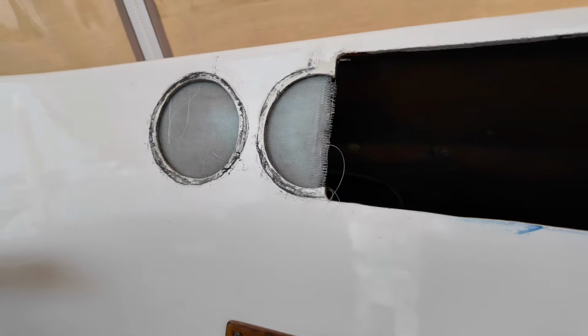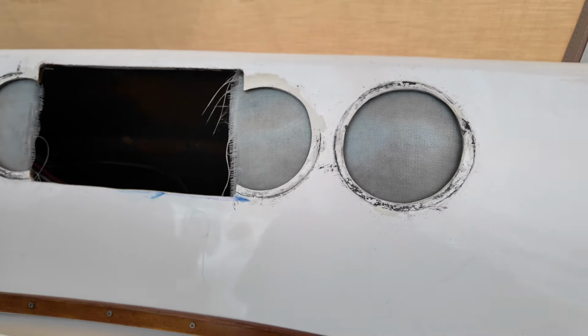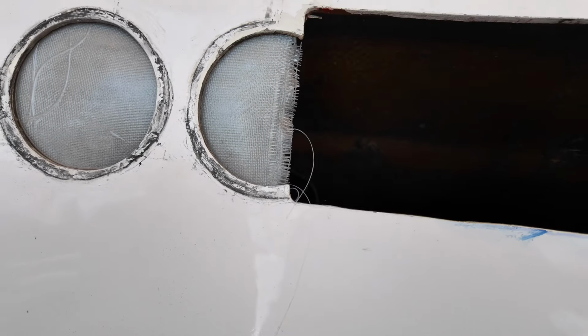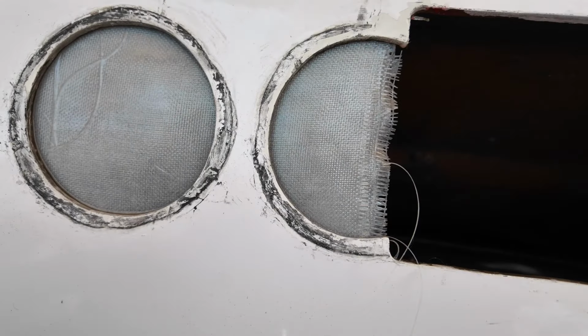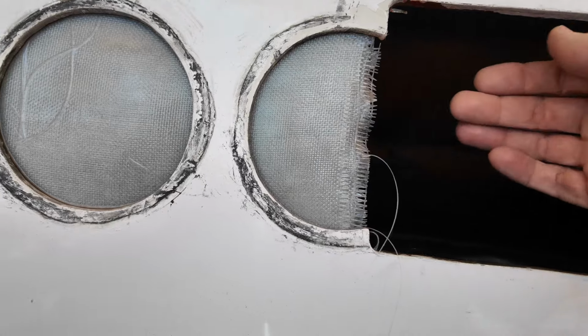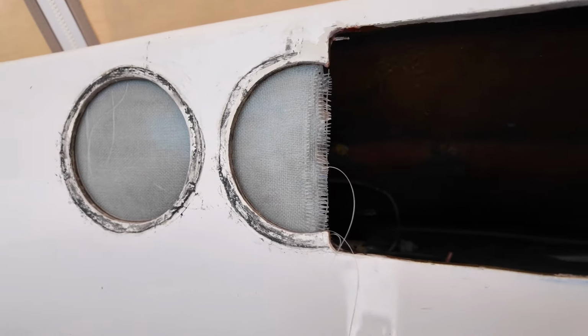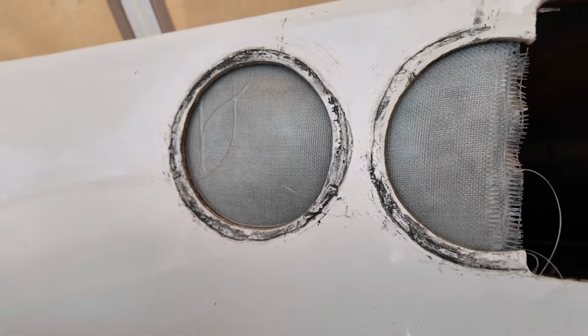All right, so I'm done with that portion of it. Not sure if I like how it turned out. This side is a little bit kind of under. I could have gone out a little bit more probably and cut that flush after it was dry. I didn't really think about that.